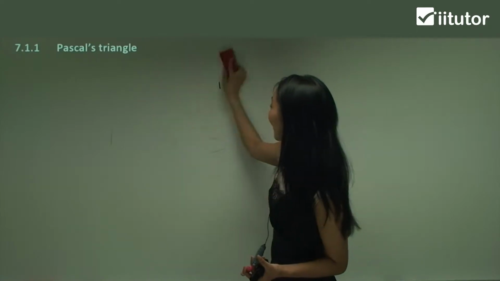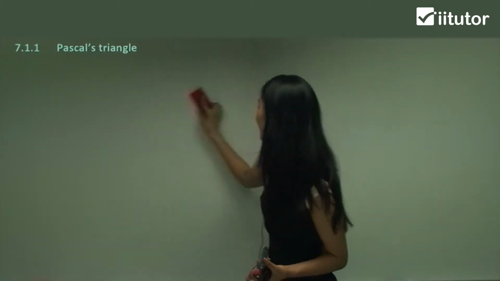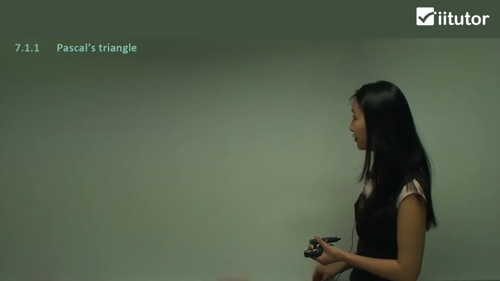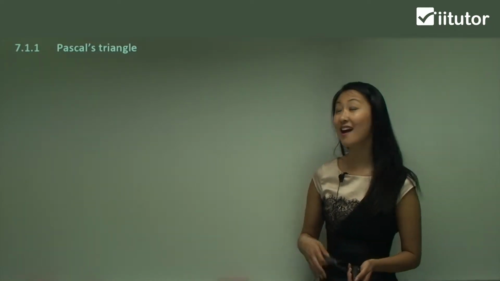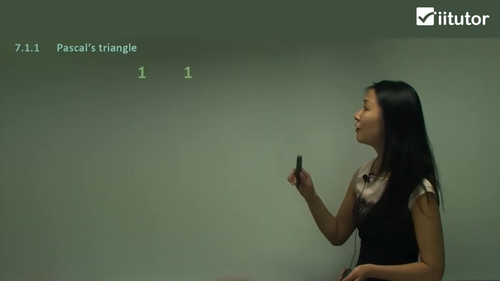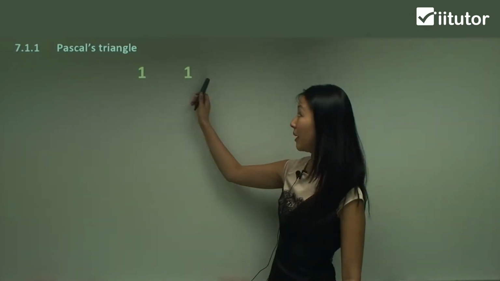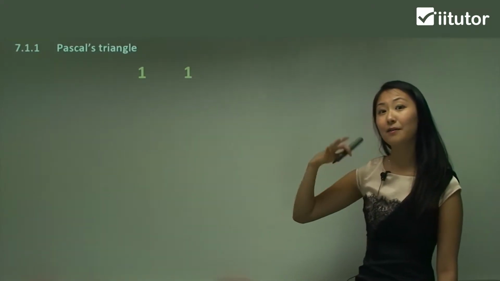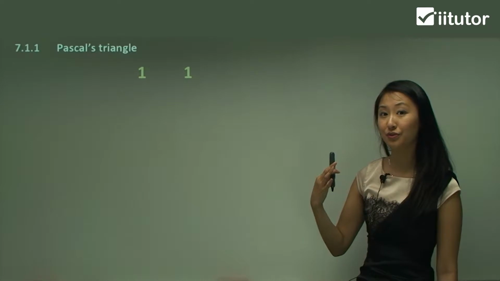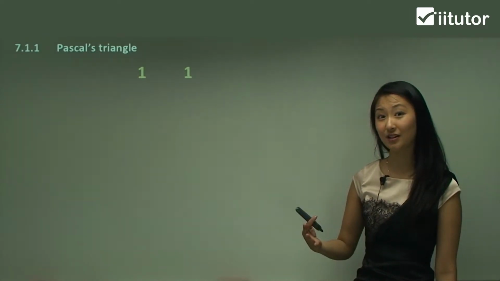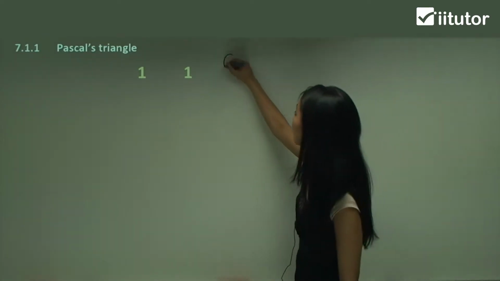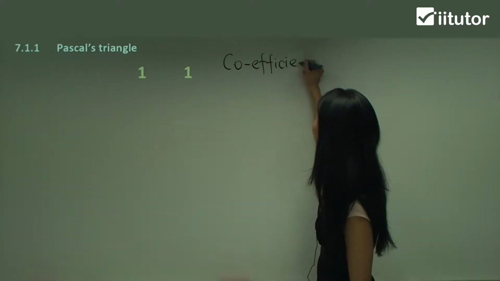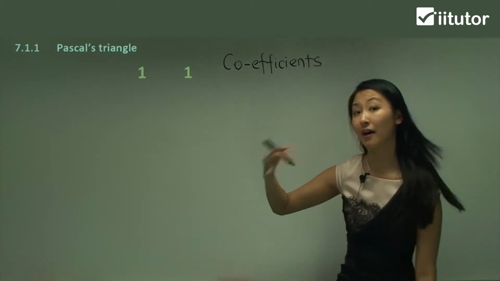All right, so why are we learning about the Pascal's triangle? Well, the Pascal's triangle can actually be used for expansion, all right? And I'm going to show you how. So firstly, let's consider the first set of numbers in the Pascal's triangle. So that's 1 and 1. And the numbers in the Pascal's triangle are actually used as coefficients for expansion, yeah? So just remember, these are going to be coefficients. So this may be a bit confusing now, but I'll show you how it works.